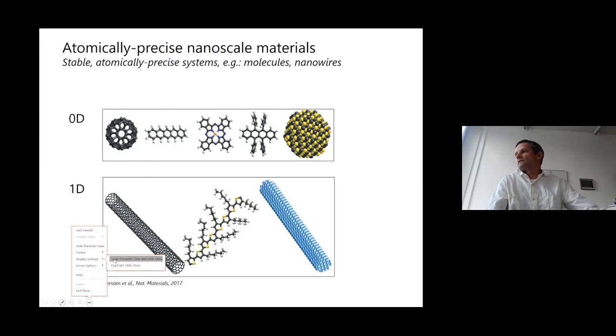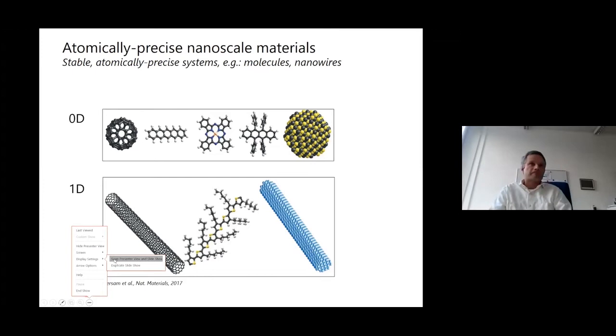All right, good. So the first example I want to show you is the break junctions that we have been using to try to contact these types of chains. And this is the example of the Margaretha Bridge in Amsterdam. You know this type of bridge we can open and close. So I think the break junction is simply, at the atomic scale, essentially the same type of system: we want to open and close atomic scale contacts and try to trap the molecule.